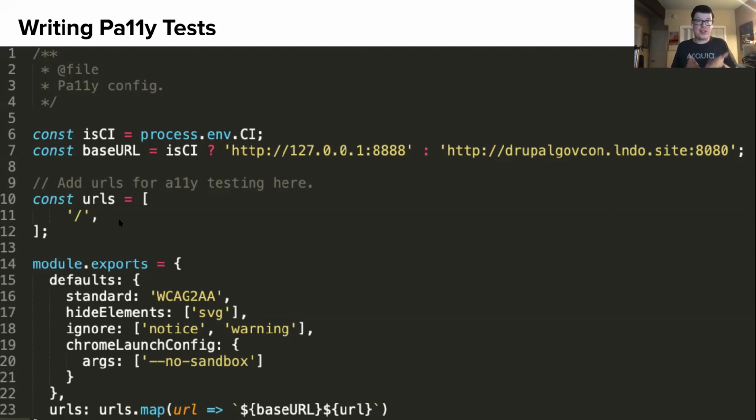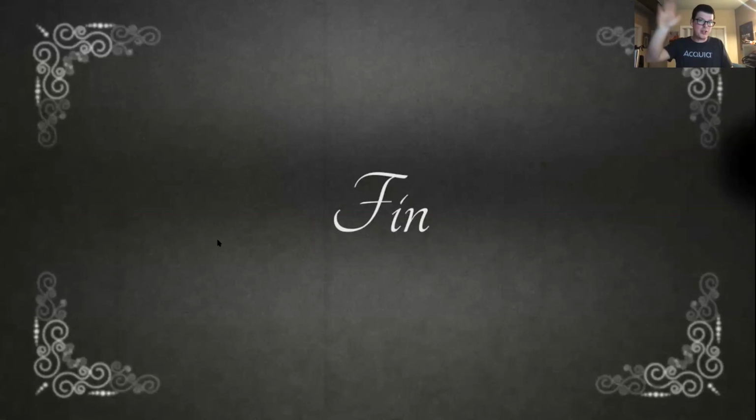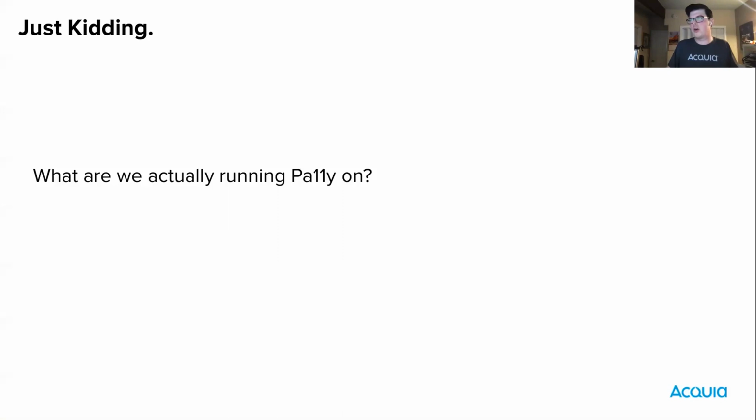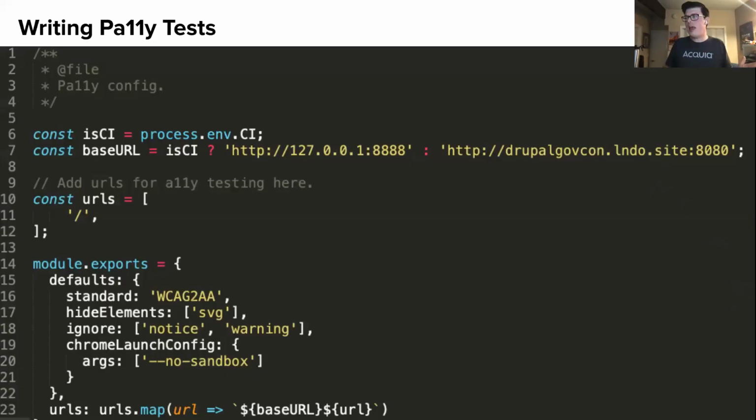So super easy. You just say, hey, I want to test my schedule page and my session page and my about page and my sponsors page and all of those fun things, and you're all set. And that's it. High five, everybody. We're done. Accessibility. We're gonna just call it a day there. And no, actually, that's not true, because as I've said a couple of times, running accessibility testing on a site requires markup. And again, joking aside, going to the homepage of the GovCon site and testing that page during continuous integration, that does me zero good if there isn't a homepage, right?